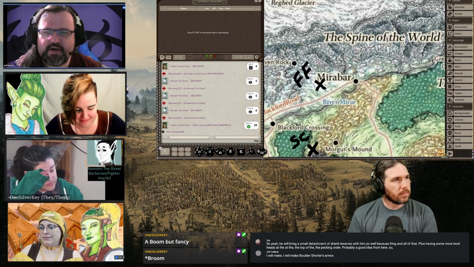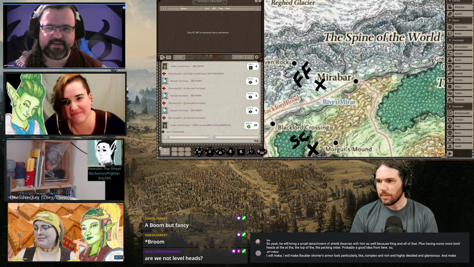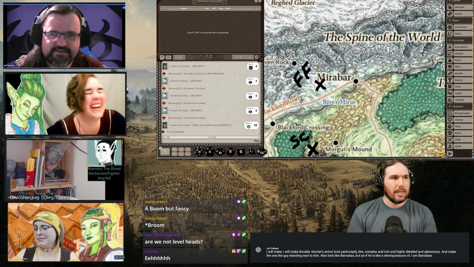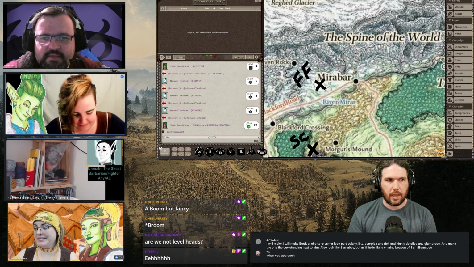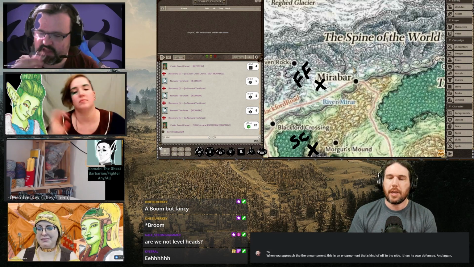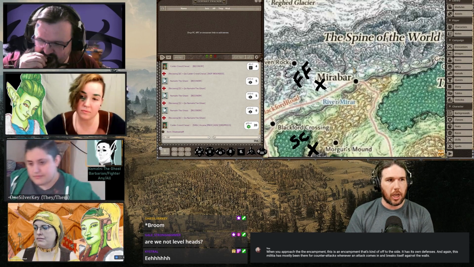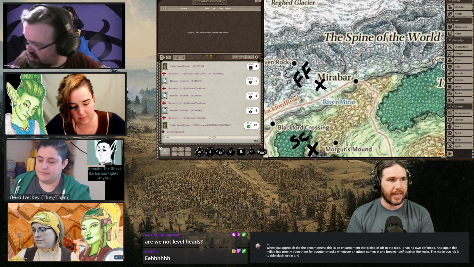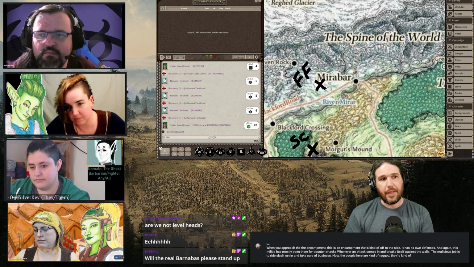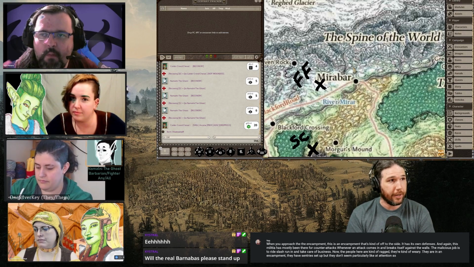I will make Boulder Shorter's armor look particularly complex and rich and highly detailed and glamorous, and make the guy standing next to him also look like Barnabas, but as if he is a shining beacon of "I am Barnabas." So when you approach the encampment, this is an encampment that's kind of off to the side. It has its own defenses. And again, this militia has mostly been there for counterattacks. Whenever an attack comes in and breaks itself against the walls, the militia's job is to run in and take care of business. Now, the people here are kind of ragged and weary. They have sentries set up, but they don't seem particularly at attention as you fly over, Calder.